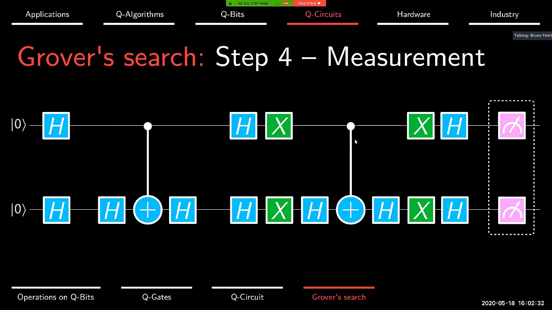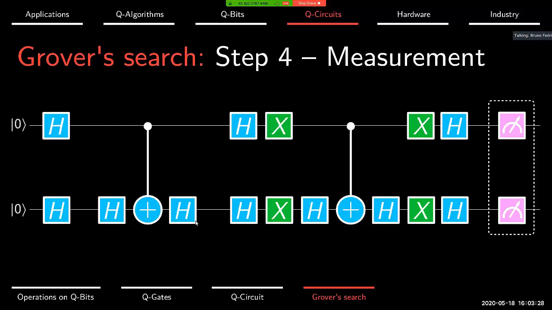Now let's imagine that you have a 100 size database as before. Instead of 4, you have 100 numbers now in the database. So instead of 2 registers, you will need 7 registers because 2 to the power 7 is 128. So you need 7 registers to encode 100 different values. And instead of performing step 2 and step 3 only one time, you will repeat step 2 and step 3, 8 times, as I said before. The equivalent in the classical domain would be to perform step 2 and step 3, not 8, but 100 times. This is what I mean when I say 100 versus 8 times in the quantum domain versus the classical domain. It's about step 2 and step 3.